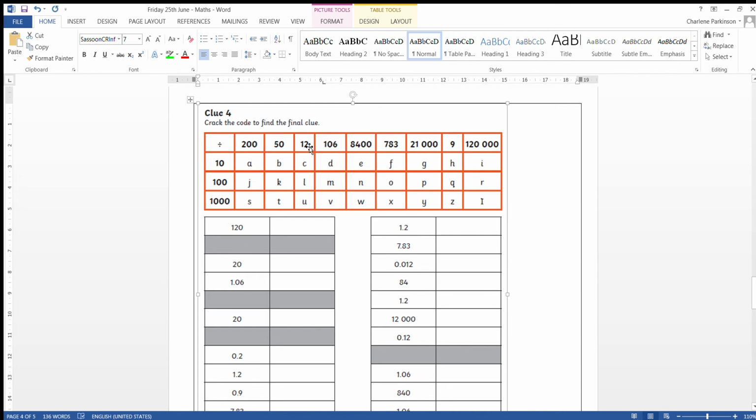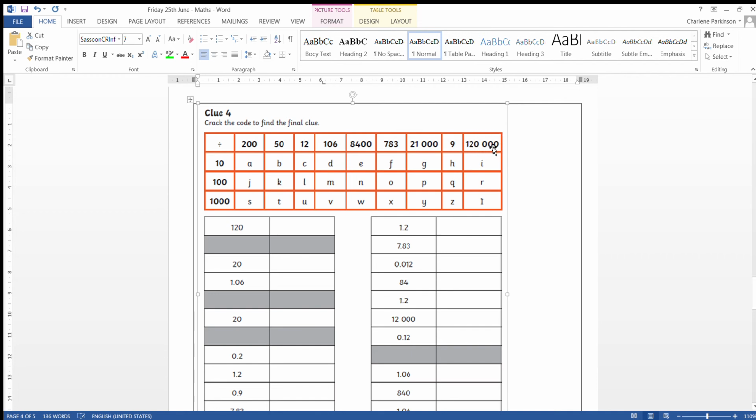Now I'm looking, I've got 12, but if I divide 12 by 10, it's not going to get me 120, it'll be 1.2. If I divide it by 100, it'll be 0.12. If I divide it by 1,000, it'll be 0.012. Okay, so it's not going to be that. So have I got any more that have got digits 1 and 2 in? Oh no, it's 2 and 1. Okay, here. So this is my number because I've got the same digits.